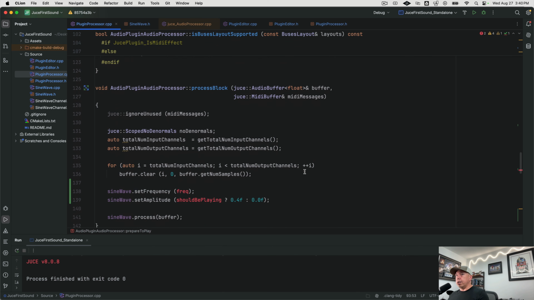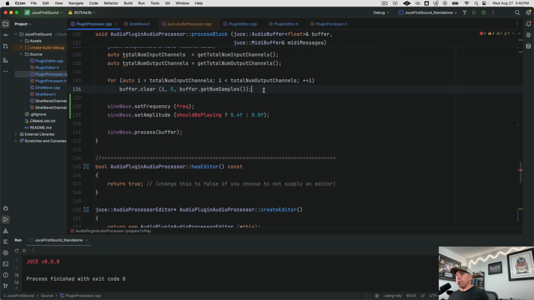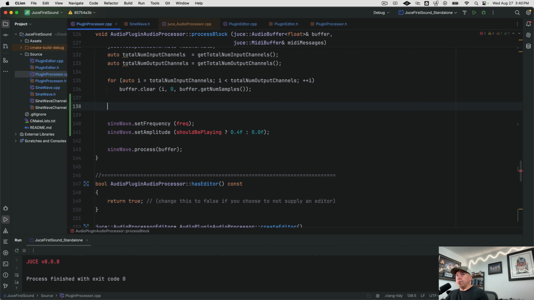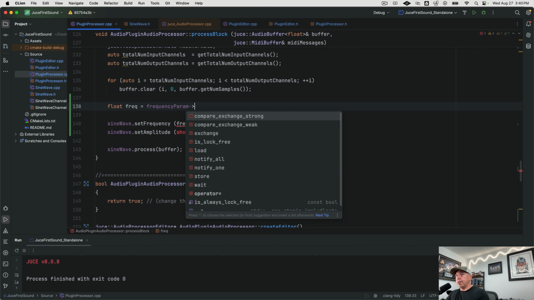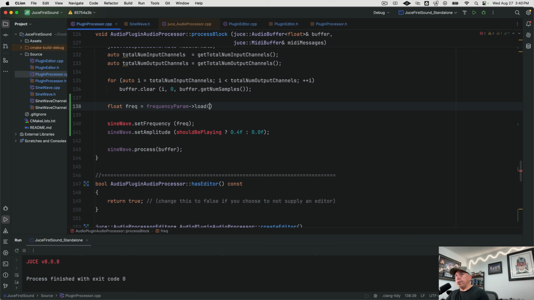And then down here we can do a similar process where we create a float. I will just call this freq again, and now it's going to be equal to frequency param load.